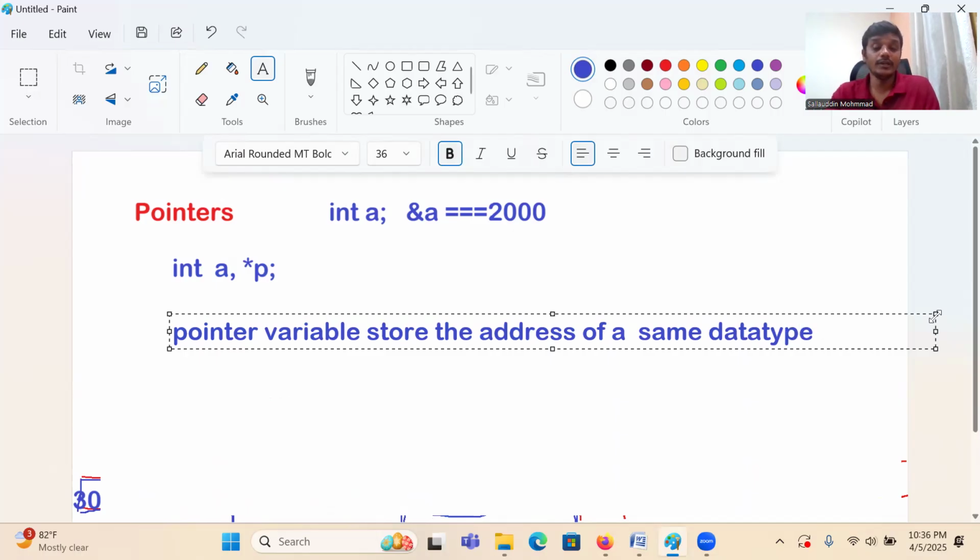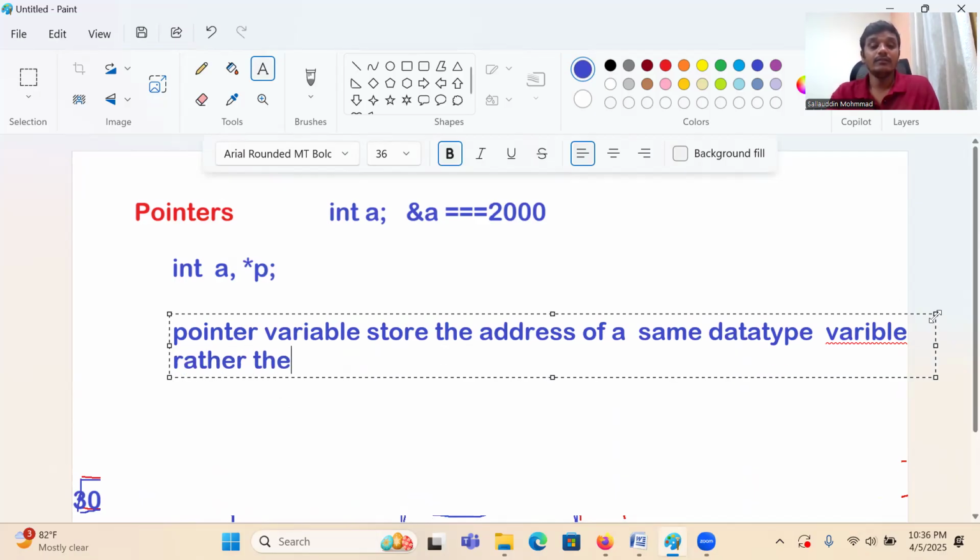This is very important. It cannot store the value. The pointer variable never stores a value. It stores only addresses. That is the property of a pointer variable.